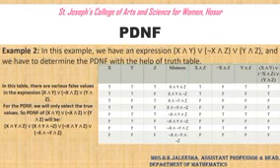In this example, we have an expression x cap y cup negation x cap z cup y cap z, and we need to obtain the PDNF. But how many variables are here in this given question? Three variables: x, y, z. So for three variables, we totally have 8 outputs, 8 rows.